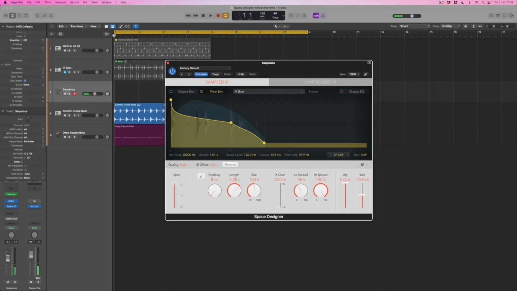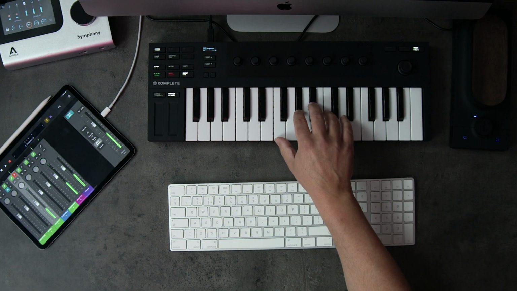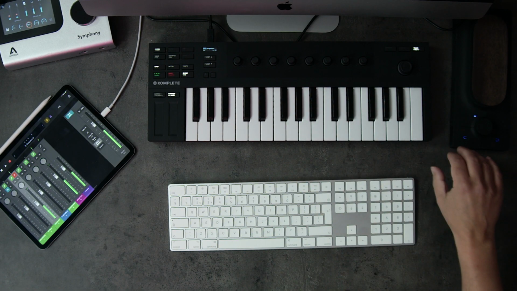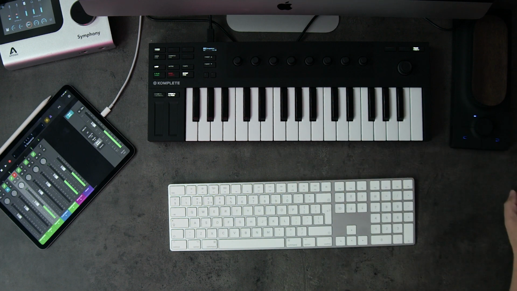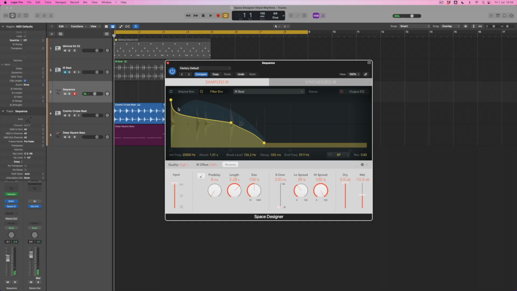And I can make that resonant if I want to. So the filter that's being used here, I'm going to just increase resonance a little bit. I can actually choose a different filter shape altogether if I want to. Let's just try the bandpass option for a moment. Okay, it's a little bit spikier, I like that. So what I'm going to do is just slightly bring down these two points.